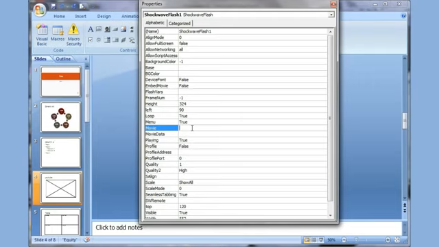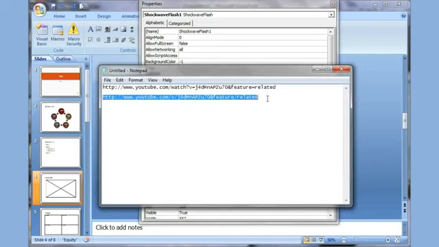So what I did is I went to YouTube and I found a video. I clicked on the HTML address on the top, the HTTP address. I right clicked on it, copied it, and I put it in Notepad. And all you want to do now is remove this watch with a question mark. I'm going to highlight it, hit delete, and remove the equal sign and put a slash, and even up here remove the equal sign and put a slash.